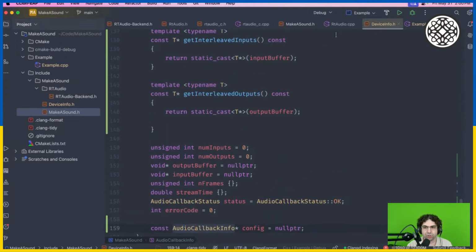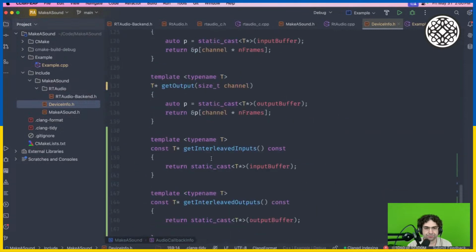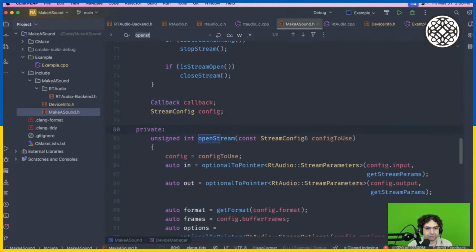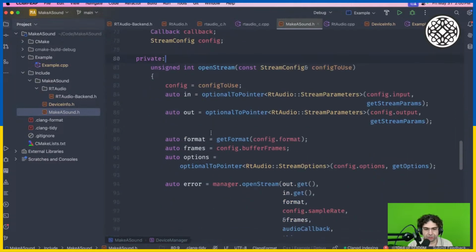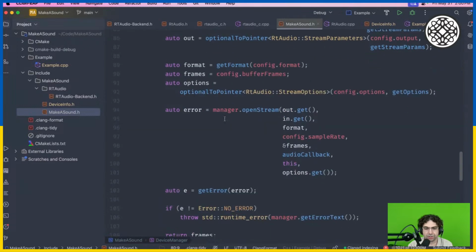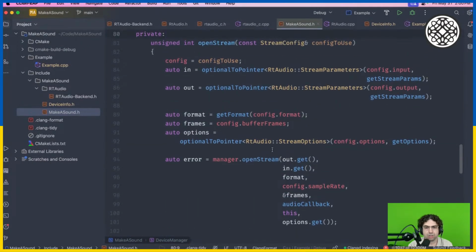Now, when I create this in the part where I open the stream, it's going to be called something like open stream. So when I have this thing called, where are you? Open stream.